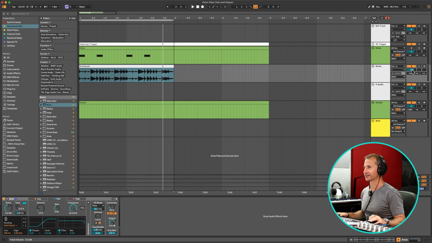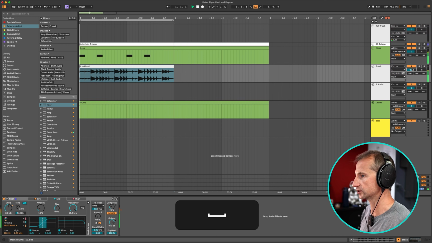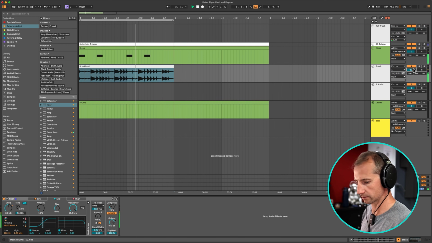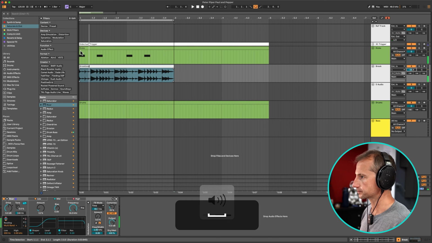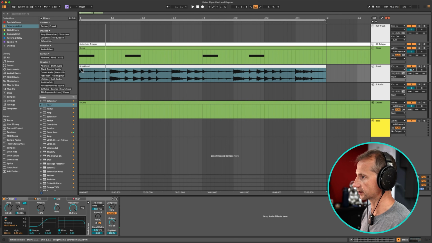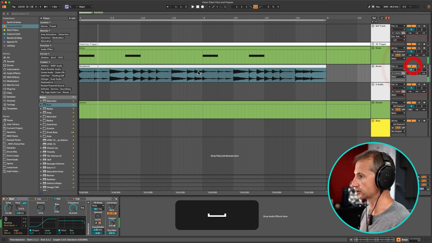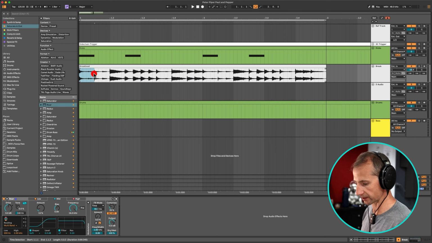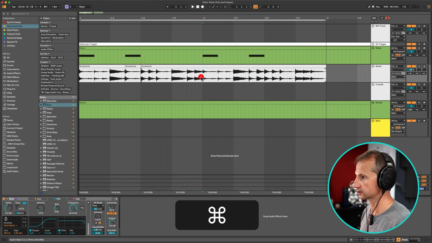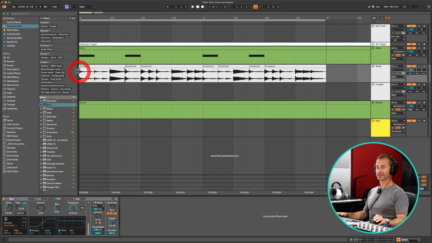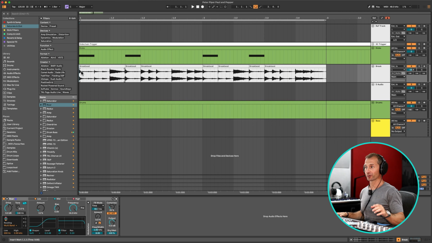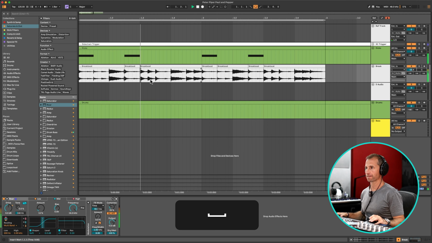So next thing we're going to do is duck this with the sidechain compressor because it's fighting with our kick, and the kick's really important. Now I like the feel of this kick, layered with the breakbeat. It gives it a really nice texture. So what I'm going to do is grab that kick and make sure that's the one that plays where all the other kicks play, just to make sure I've got some continuity. But we can also chop this breakbeat up, and this is where it gets really fun. This is really important for making drum and bass as well.